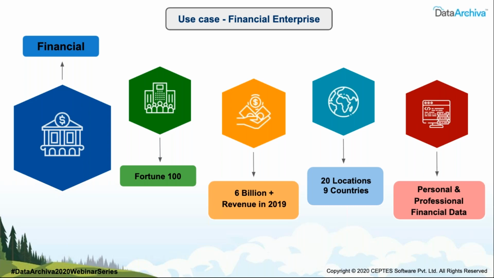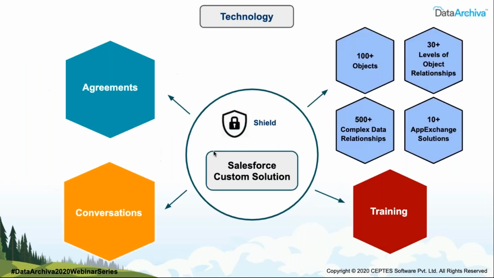And for doing this, they have to deal with complex data relationships and algorithms, right? If you talk about their technology stack, they heavily use Salesforce, and they customize Salesforce specific to their requirements. They have a lot of agreements, and a lot of SMS conversations that happen. They need to do a lot of training for the customers, and also internally, because being in the financial industry, they have to go through a lot of acts and new laws that come in, and train their internal team and the customers on using the solution. So that's how their entire Salesforce stack is. And to make sure that all this data is kept secure, they have also installed Shield to ensure that the data is secure on top of the existing Salesforce.